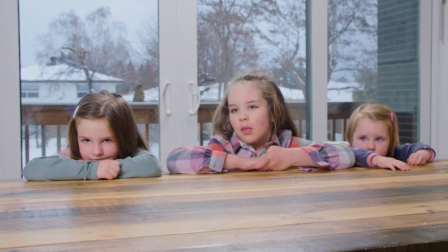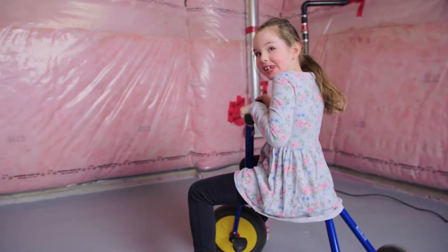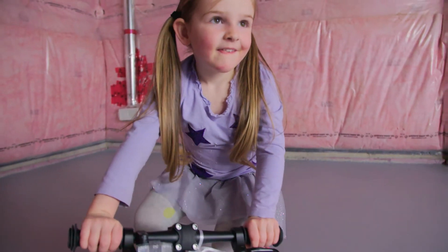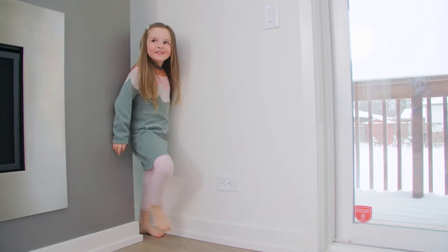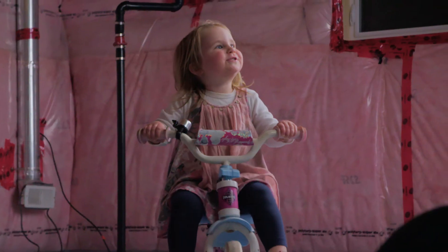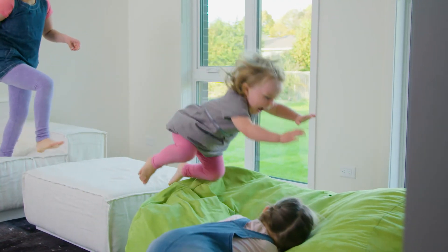We've mentioned to our girls that our time in Active House is coming to an end, and the response was not great. None of them want to leave what we call the big house. For Lucy, our eldest who hates wearing socks and shoes, she's really going to miss that overall comfort of the floor being the same temperature year-round. Eleanor is going to miss the big spaces but also the small spaces — the nooks and crannies where she likes to play games. And Poppy, for sure, is going to miss the sofa — I think they all will; that thing is magical.